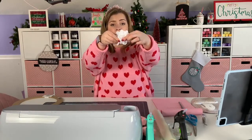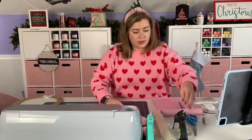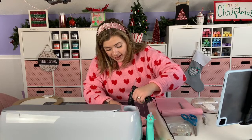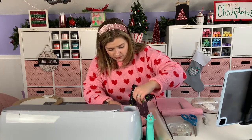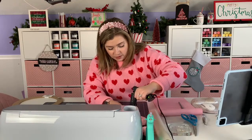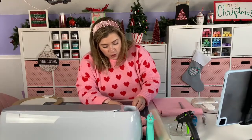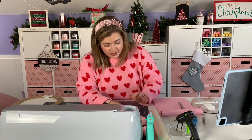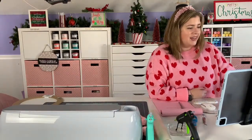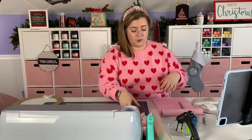When you get to the end of your flower you can see it's a lot thicker than a rolled paper flower would be, because the felt's a lot thicker. I'm just going to cover the bottom with tons of hot glue. I have two glue guns heated up right now — my favorite is the Linlily glue gun from Sure Bonder, but I went ahead and heated up a second just in case.